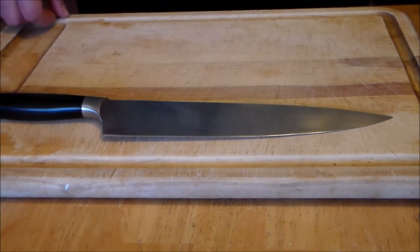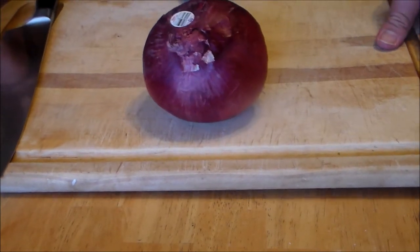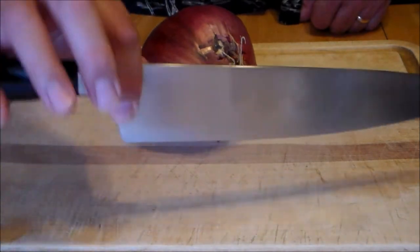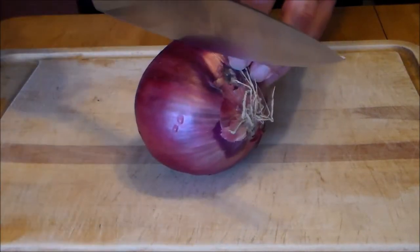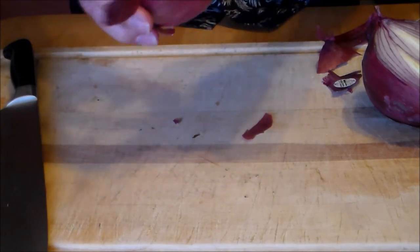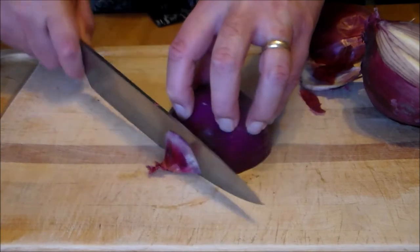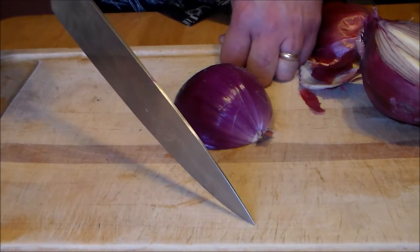If you haven't done a lot of cutting — if you haven't prepped ingredients for cooking — then I suggest practice. Practice makes perfect. Let's take a look at this onion here. I'm going to move the cutting board a little closer to the camera so you can see what I'm doing. Got a nice little red onion here — just practice. Grasp between thumb and forefinger, wrap the rest of your fingers around the handle, nice and secure. Take your onion, use some leverage, peel off the paper. I always cut off this little bit because it's usually papery.